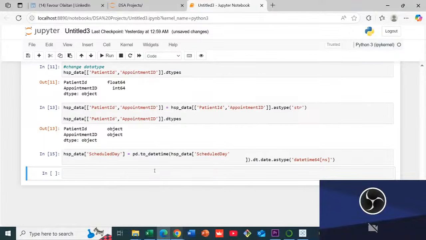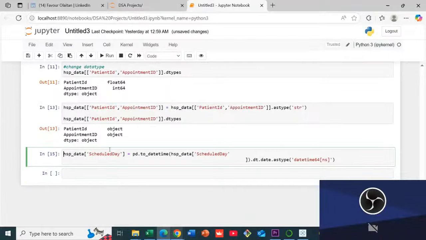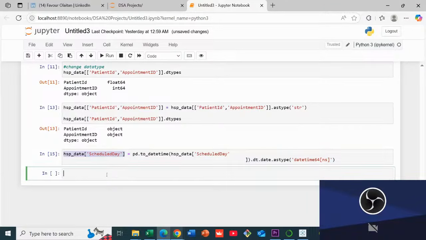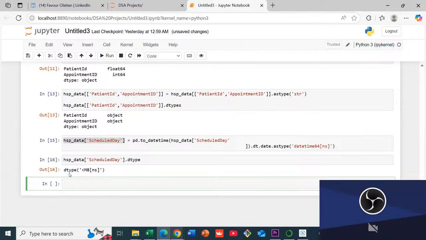Okay. So no error, and if I go ahead and copy this and check the dtype of this, run. You can see now we are having a datetime object.